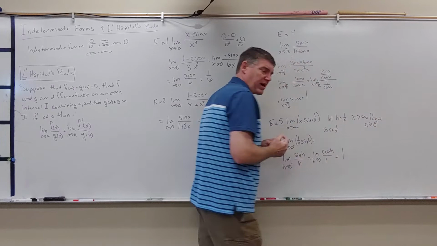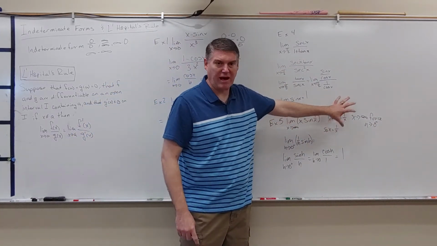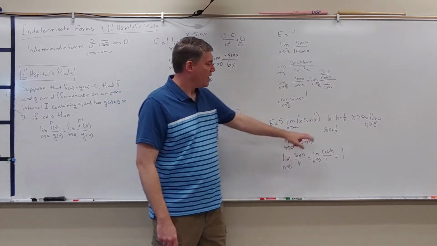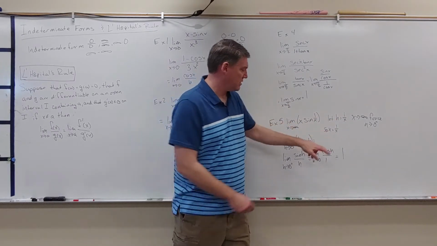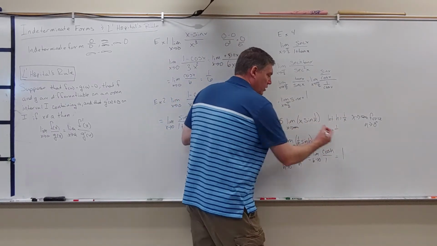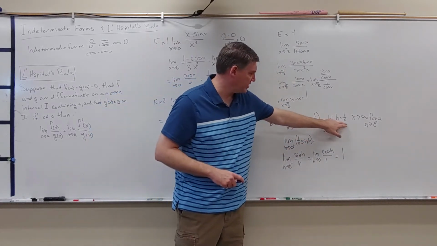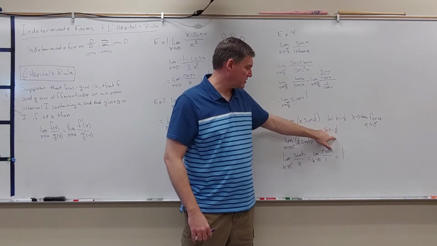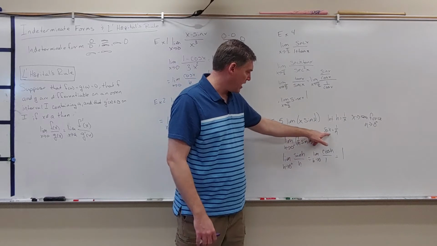And we're going to say 0 positive, because remember this is a positive infinity, so we're on the positive side of 0. That's the only reason we're going to use that 0 plus. So if h is equal to 1 over x, x is equal to 1 over h. We're just solving this equation for x. And now we're going to substitute in: 1 over x is h, and x is 1 over h.